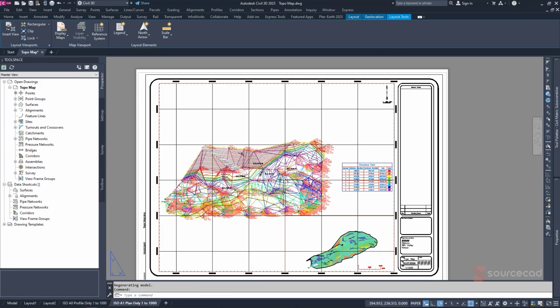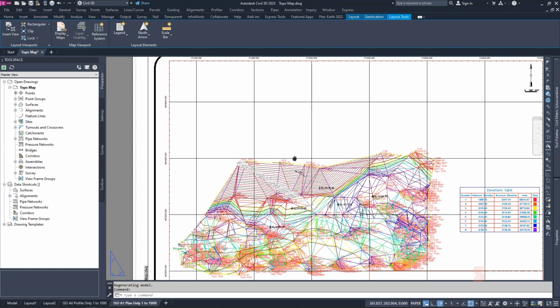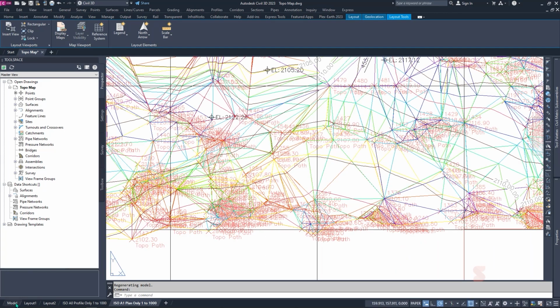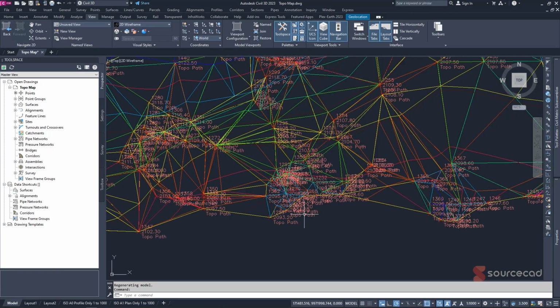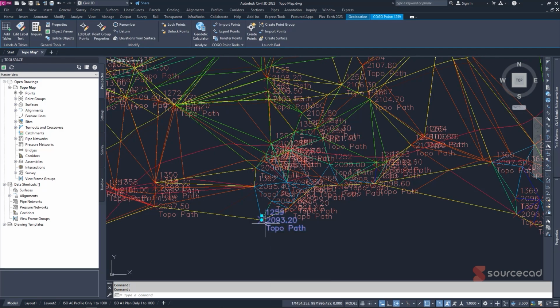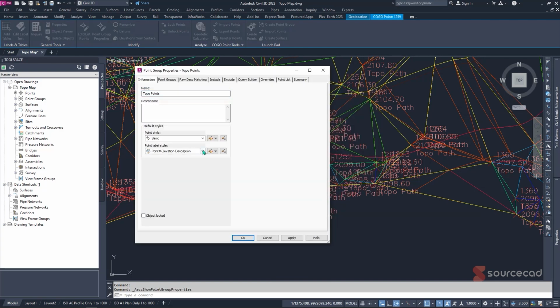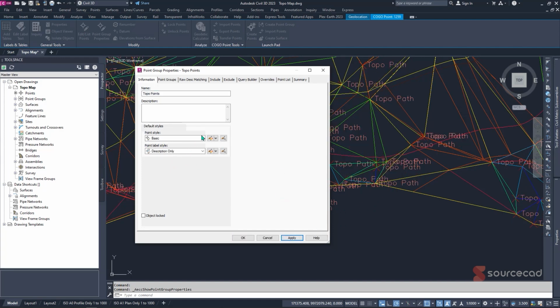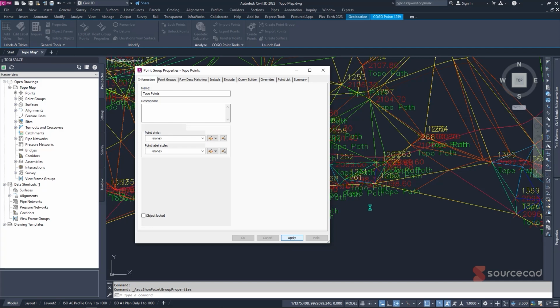So once in our final document, we can see our annotations over here. And for this, a lot of information for our points is quite easy to edit. So you can just select any point that you have. So for our case, is this point here. And then you can just simply edit this as a property. So this is a group that you want to edit for this specific one. Instead of showing all this information, you can just show either nothing, or you can only show the elevation or the description alone, something that you prefer, maybe something like this, and it will be more cleaned up. And if you want something basic, you can leave it something like this. So it depends with what you want to show, or you can even create a new one.